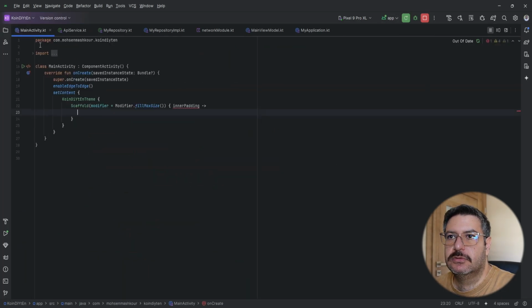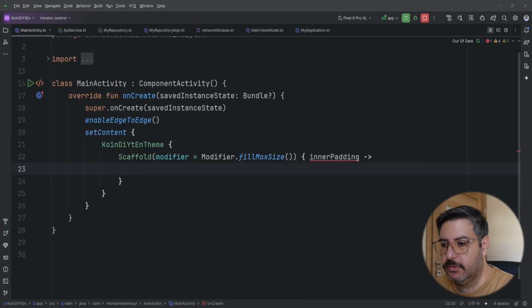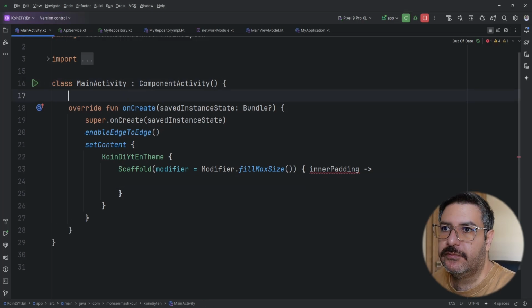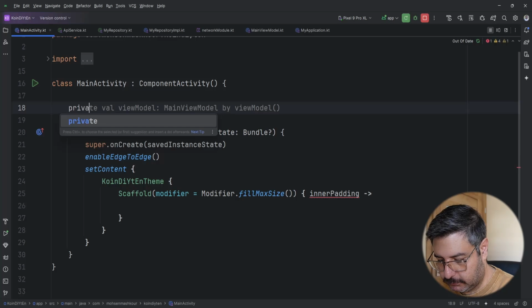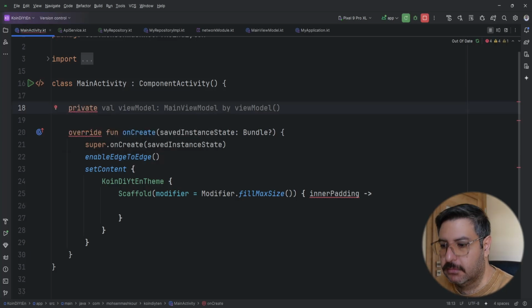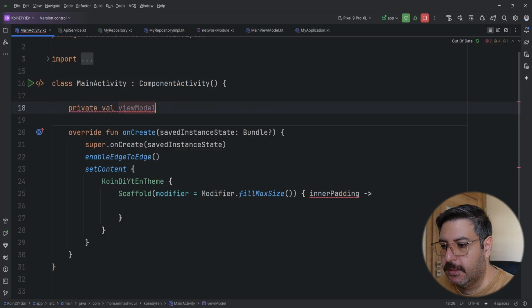The next step is to go to the main activity and introduce our ViewModel here. We have two types of introducing ViewModel. If you are using XML, you can use this approach: private val, calling it viewModel by viewModel.